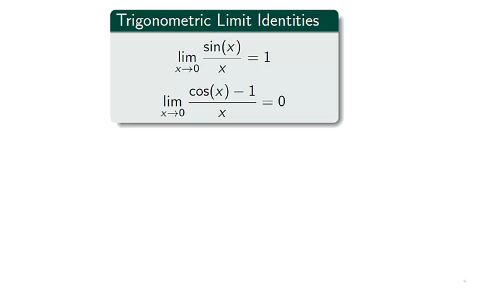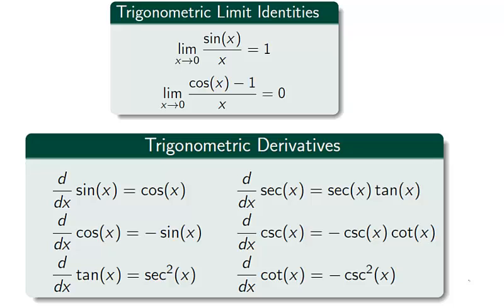In summary, we have 2 important trigonometric limit identities, which we will use in class to calculate the derivative of our remaining building blocks, the trigonometric functions. You should consider these 2 new trigonometric identities as technique 5 among your limit calculation techniques, as they can be used to calculate many trig limits.